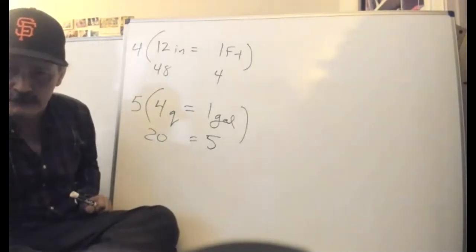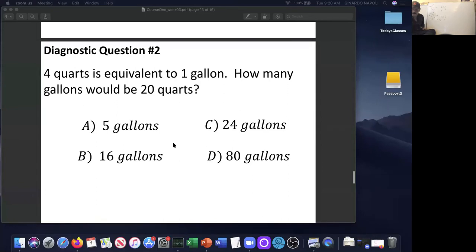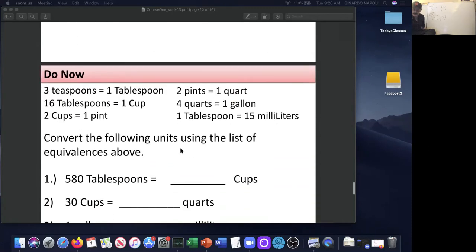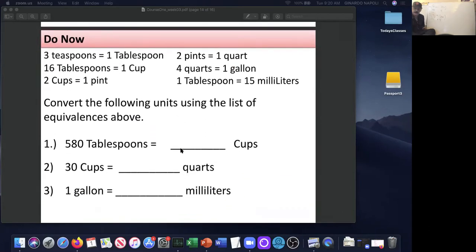So let's go ahead and try to come up with a method that all of us can do and feel confident in. Okay. So when we solve these kinds of problems, essentially what you're doing is taking equivalence statements and using them to decide whether you multiply or divide. Now Google will help you out. With Google, we just type it in and it'll tell us. But if we don't have Google and we're only given these 6 equivalence statements, then that's what we have to deal with. And I know the SAT really likes these things. They like to see that kind of reasoning.